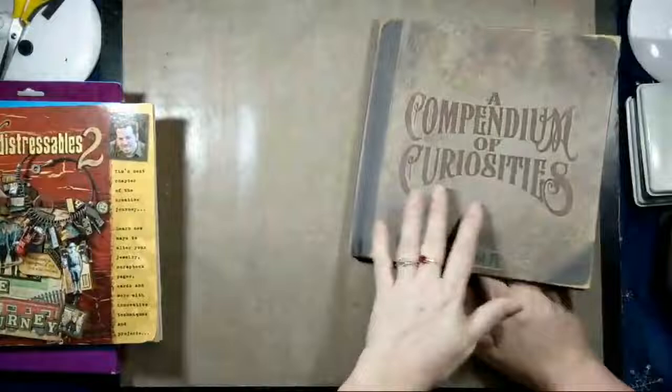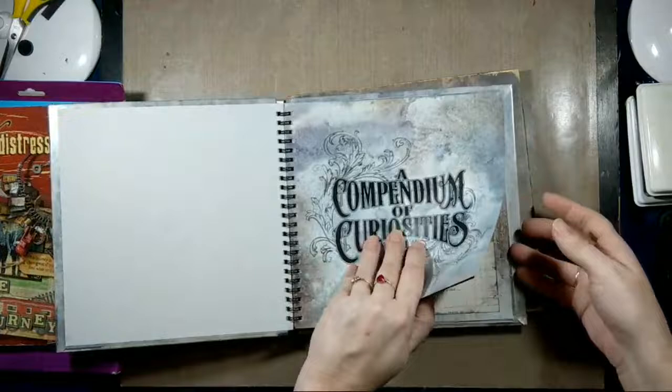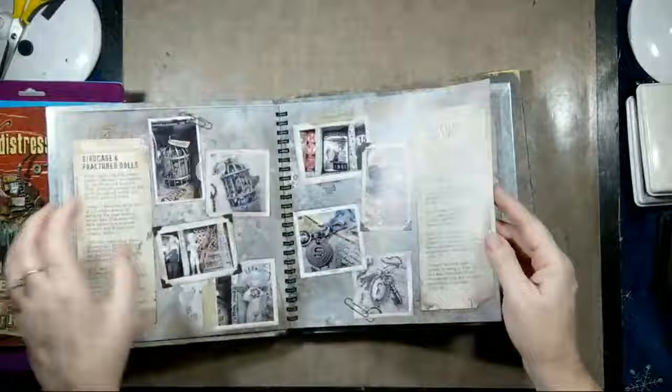And then she gave me Compendium of Curiosities 2, which I do actually own, but I don't like to use it because my sister and I went to a Tim Holtz class and he signed our books. She had both. I only had the original one, so now I'll use this one as the one I can look at while I'm crafting and not be scared it's going to get dirty, because it's the signed copy from when we went to the class. And the class was really cool too. I had a really fun time at that.